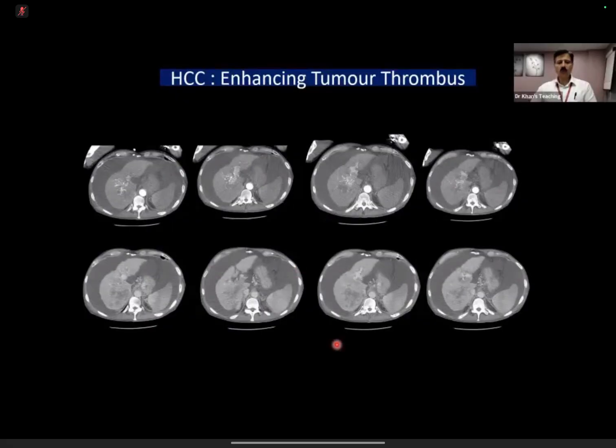what we call tumor thrombus in the portal vein. And you will be, because you are thinking it's an enhancing vessel, then you look carefully. Look at this case. This is an arterial phase. And on this arterial phase, you can see the portal vein. Why should you see the portal vein? Either there will be a shunt. There was no shunt in this case. Actually, this is a tumor thrombus, because it had gone into the portal vein, grown into it, and this case was a cirrhosis with HCC.